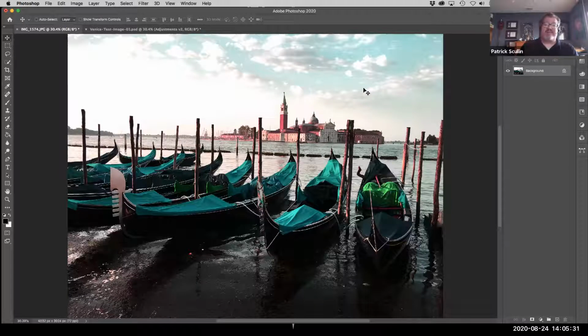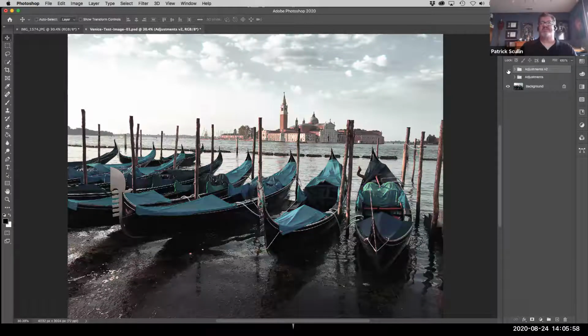So that's a bad thing, because what happens is you want to be able to edit that or fix that later on. And if you've backed yourself into a corner and you've permanently altered your original, that's a bad thing. So thankfully, Photoshop has included adjustment layers for a while now, and it allows you to make these kinds of image adjustments without permanently altering your photograph. So let's show you what I mean.